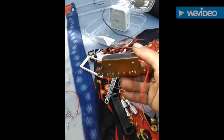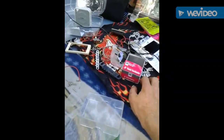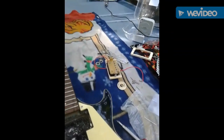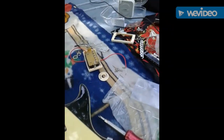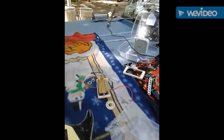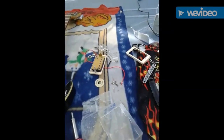Same thing with these pickups that came with this guitar that somebody bought. Bridge or neck pickup, I'm going to test the impedance on them and see what I'm going to get. I got this JB model hot-rodded humbucker from Seymour Duncan, two-wire model, and we'll see what happens. It's supposed to be like a '57 reproduction type pickup, but better.